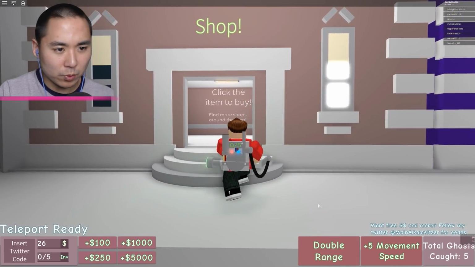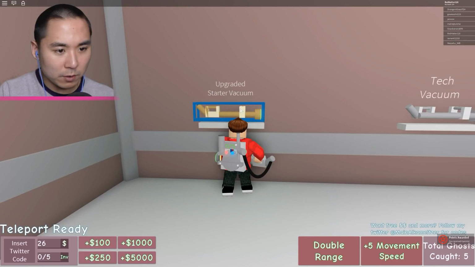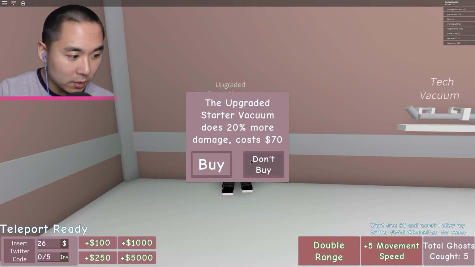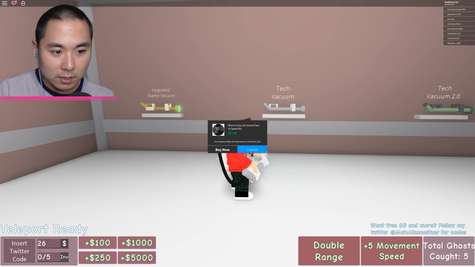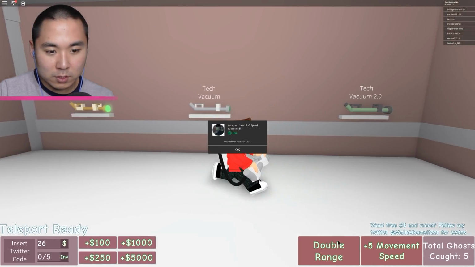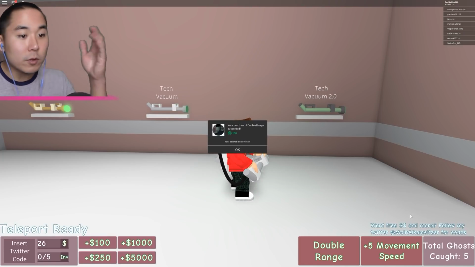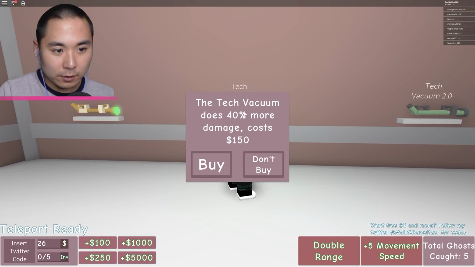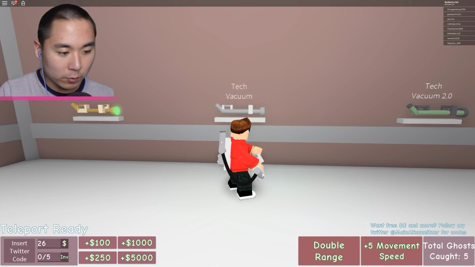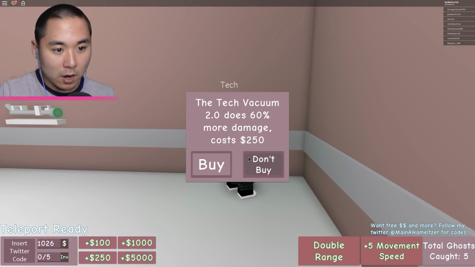All right, let's look at the shop really quick. So starter vacuum, what are we talking about? How much money is this? 70 bucks? We only have, okay, we don't have enough money for that. I would like to have movement speed. What is double range? Let's get double range for a gun. We've only caught 5 ghosts, so we're still, tech vacuum, 150 bucks. Okay, wait, don't buy, 1,000 bucks. Okay, guys, let's just see what we can get with 1,000 bucks.